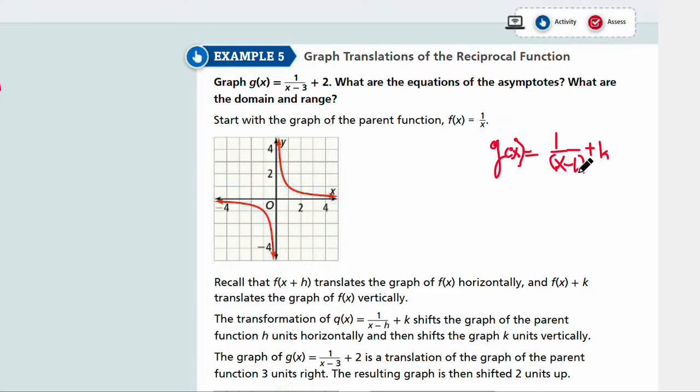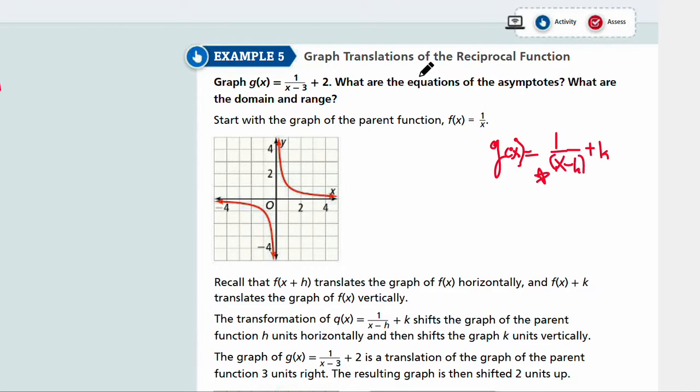So when h is positive, you'll see x minus something, and that means you're going to have the graph translated to your right. When h is negative, you'll see x plus a number. Then you'll find that when h is negative, oh, I have an addition, but h is negative. So then you have a horizontal translation to the left. Okay, so remember this. Horizontal translation is different.